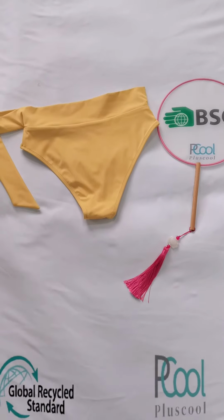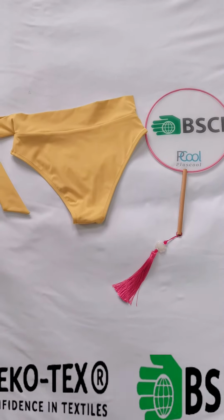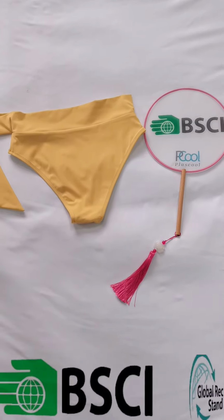Now, let's look at the back. You can see the special color, yellow. It is very suitable for you to swim in the sea. You will like it.